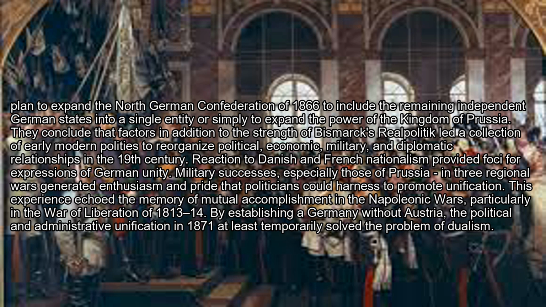Reaction to Danish and French nationalism provided foci for expressions of German unity. Military successes, especially those of Prussia in three regional wars, generated enthusiasm and pride that politicians could harness to promote unification. This experience echoed the memory of mutual accomplishment in the Napoleonic Wars, particularly in the War of Liberation of 1813–14. By establishing a Germany without Austria, the political and administrative unification in 1871 at least temporarily solved the problem of dualism.